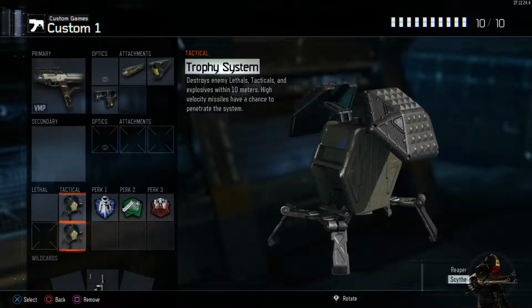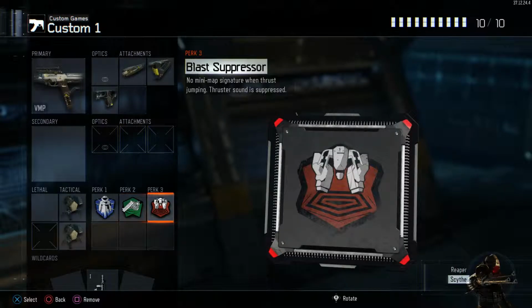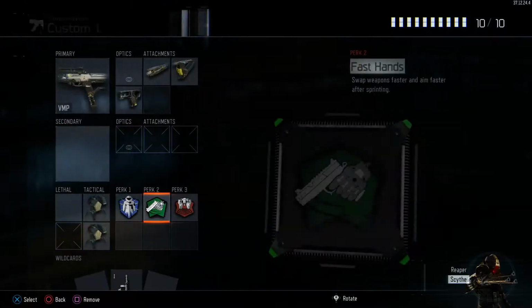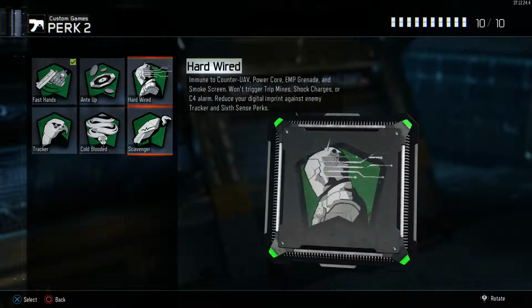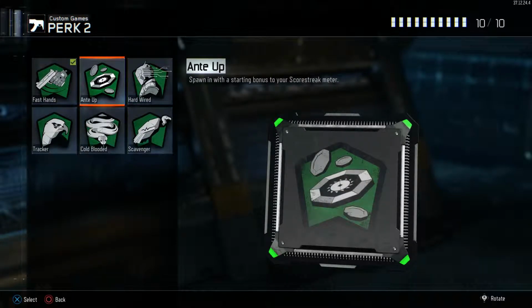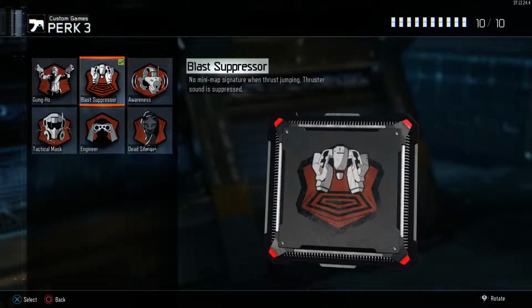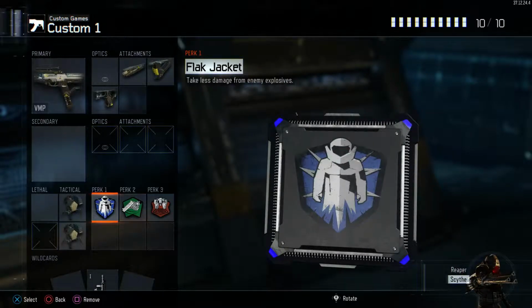Always run double trophies because I'm in the hill most of the time, so I definitely need that. Perk 1, I use Flak Jacket. Perk 2, Fast Hands. Perk 3, Blast Suppressor, pretty much your necessities. Fast Hands for Perk 2, there's no other good Perk 2. I guess you could use Amped, but it's still not as good as Fast Hands. Perk 3, obviously a must for Blast Suppressor, like I said. You don't want to see them. You want them to see where you're at, boosting around the map.